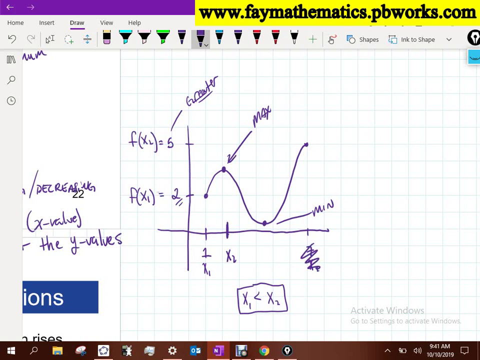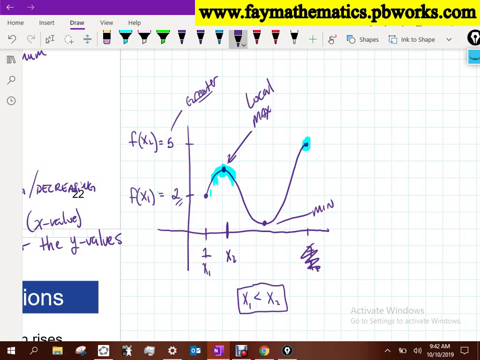Now, we'll talk about this in more detail in a little bit, but is this the largest y value on the entire graph? You would agree that that's probably the largest one, right? Okay. So this one is what we call a local maximum. Now think about local, it means the nearby area, right? So that would be the largest y value in comparison to the y values that are around it, in a close vicinity.